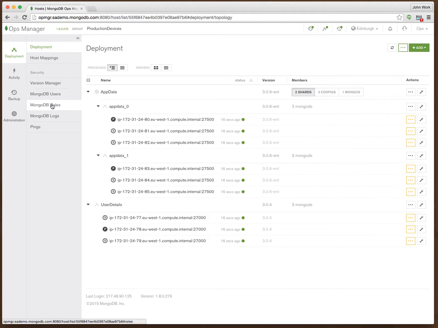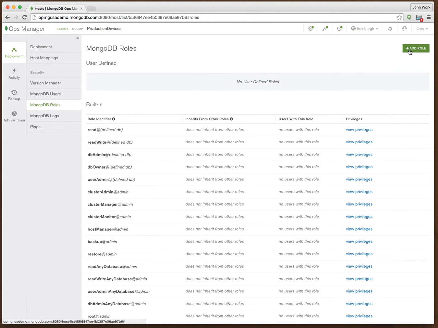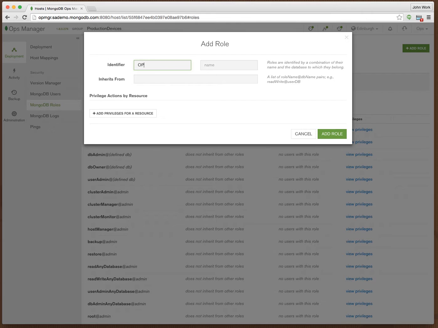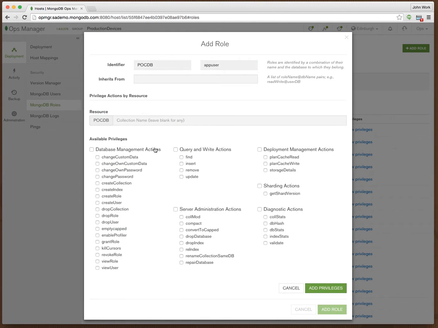But once I've done that, I would then go in and create a role for my application user on the appropriate database, which is called POCDB, and I would call that app user, and then I can set the privileges they require, which is basically find, insert, remove, and update. But what they don't need to have is things like create index.